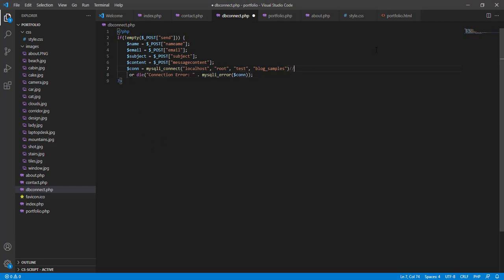Although we want to be able to do the following. So I'll put comments and state that root localhost, this is our website. Root is our user.